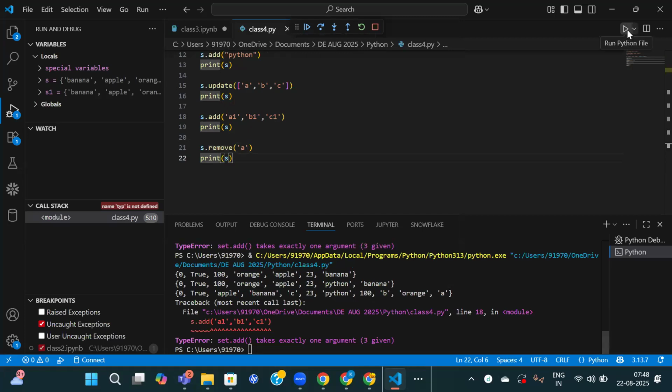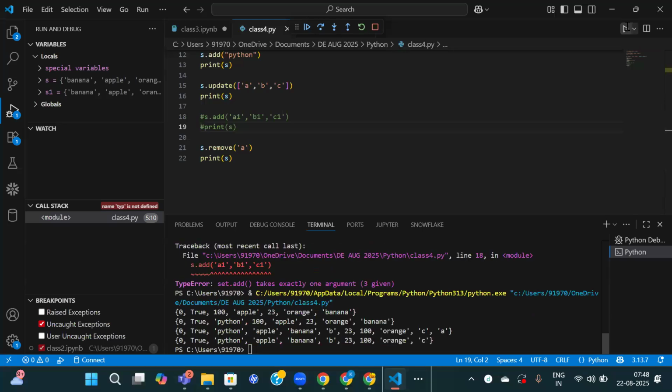So run this. There is an error here, so comment those two lines and run it. See here, in this set, A is removed. There is also another method called discard. Let us see that.